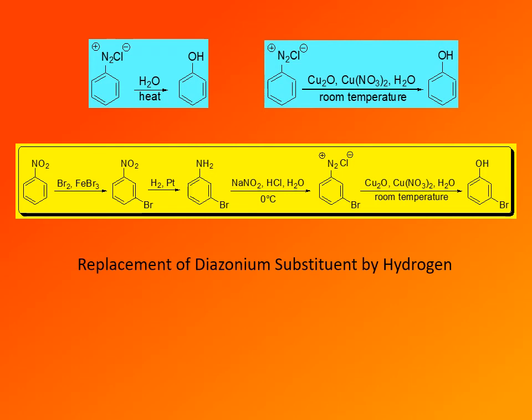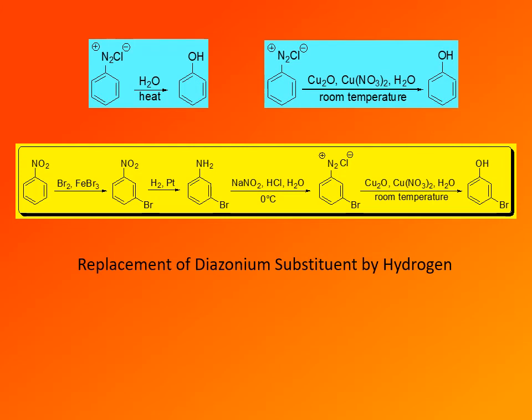Finally, one important reaction of diazonium salts is replacement by hydrogen. At first glance, that may appear to be an undesired reaction. Why would we want to do that? Because displacement of benzene diazonium salt with hydrogen results in formation of benzene. Well, benzene is a readily available, inexpensive compound, and formation of diazonium salts is difficult, or more difficult, and results in an increased value compound. So why would we want to convert a more expensive, more valuable compound into something less expensive?